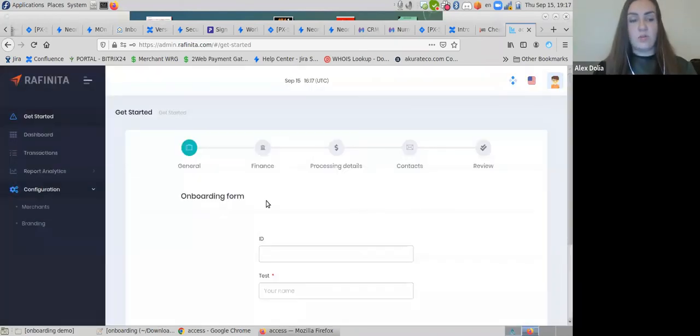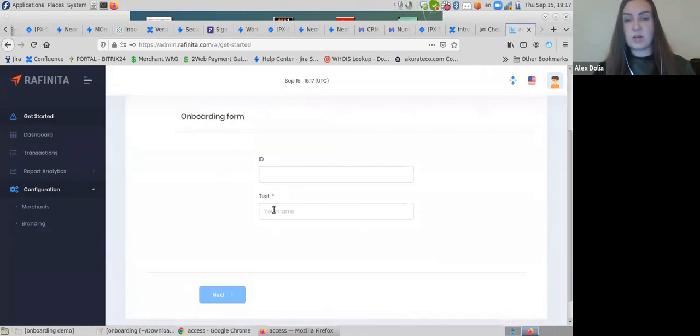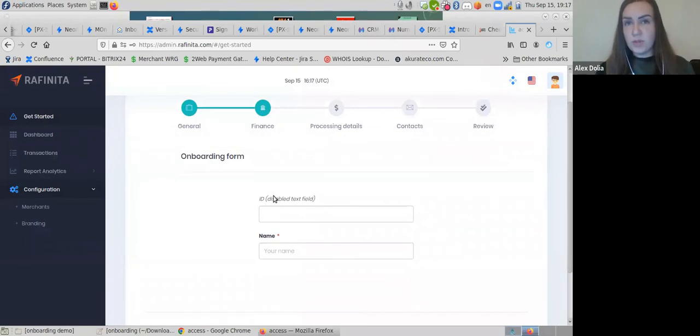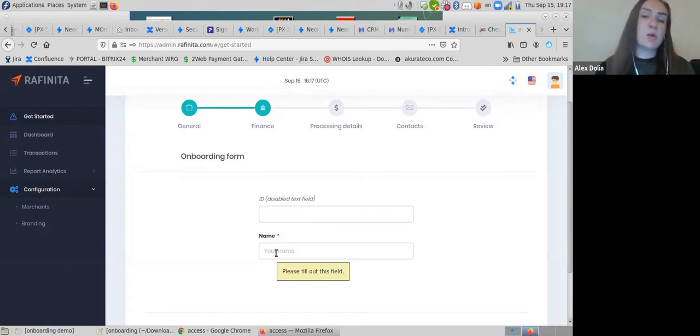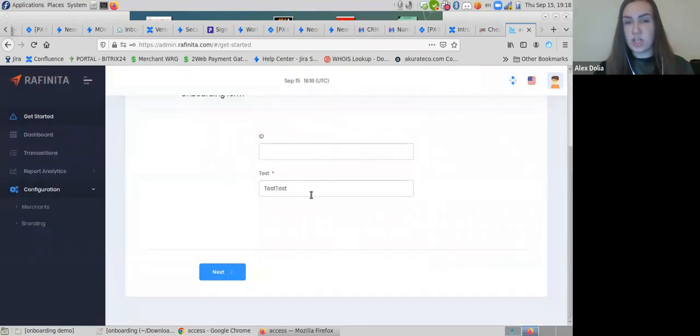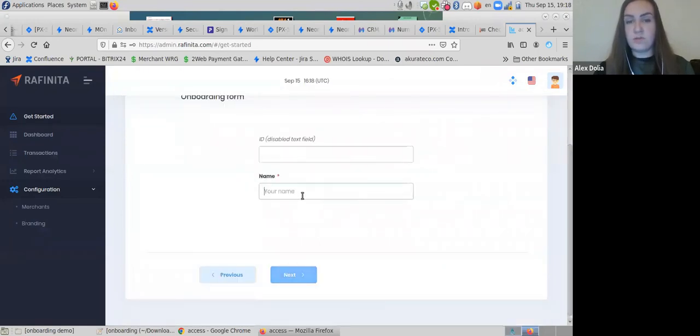Then the system will open the form that was prepared by the administrator, and we will be able to insert some information here. Let's say test, and press next. As you remember from my example that I uploaded to the card, some fields are mandatory, some fields are not. Some of them are even disabled for the users, so they will have some informational format, for example. So as I told you, JSON files are really flexible and you will be able to use them as you wish. Let's again specify some information like this. And then, by the way, you can go to the previous step and change something, so it will be saved in the section that you already filled some information in.